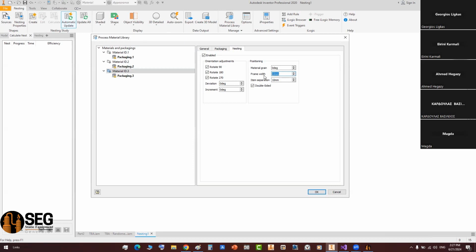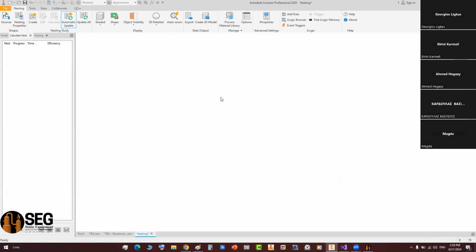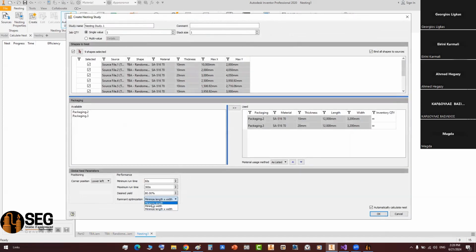If you can define this frame offset with 0, as a cutting machine, you can do that. If not, you can define the right value which suits your cutting machine. Okay, now let's click on OK, and from here, let's create a new study, and from here, let's select a minimize lens. You will find the 3 different ways to define the arrangement. So you can optimize the arrangement to make it along the width and keep the remaining empty area on the lens side, or you can make your arrangement.